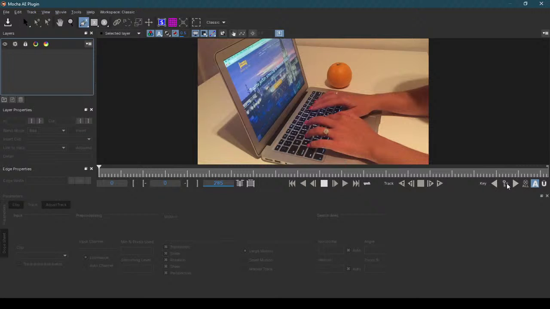Here you have keyframes. You can add keyframes if you are changing. You can manually change and add keyframes. So manually, you will use this a lot in rotoscoping, if your rotoscoping is not working fine. Now down here we have the dope sheet. We don't work on the dope sheet a lot because this is for keyframing purposes. We have clip, track, and adjust track. Clip is only if you want to play the video to see what kind of video you're looking at. Track is where you do the motion tracking and rotoscoping. Adjust track, if something is wrong and you want to move it around, then you do it in the adjust track. Okay, so that's all we have right now.